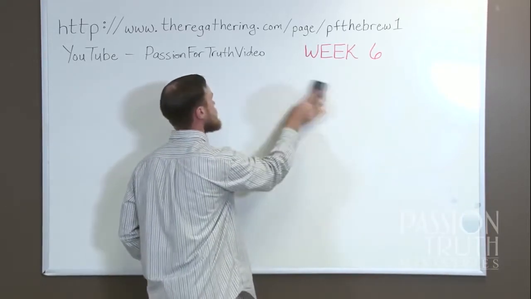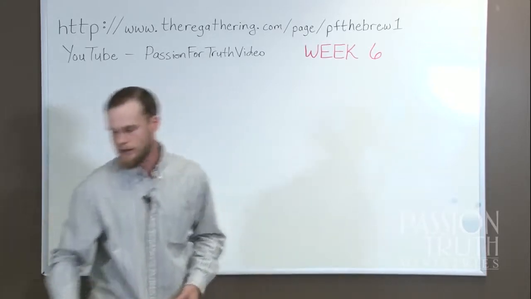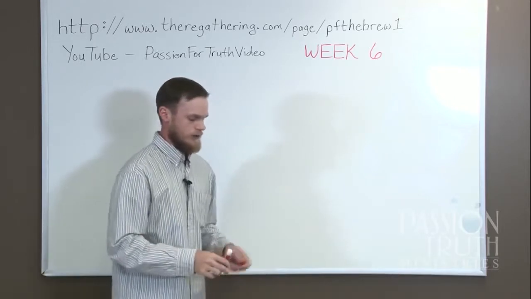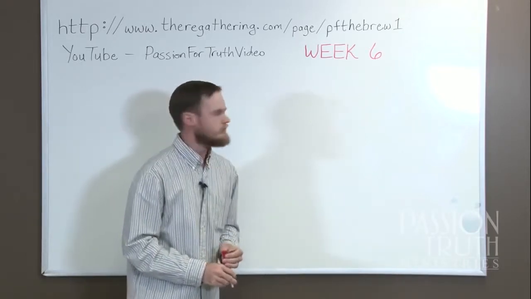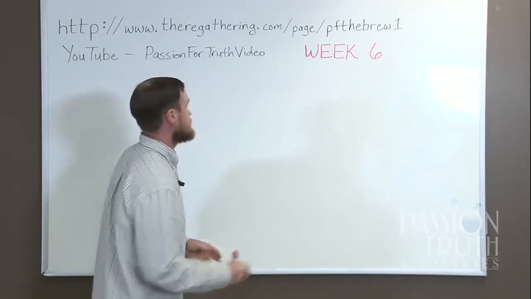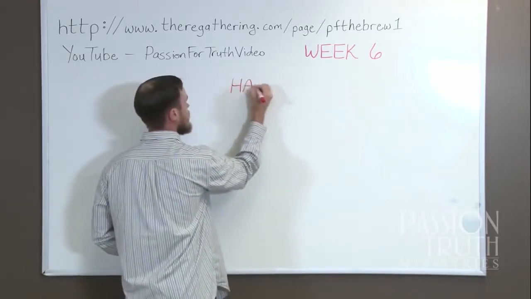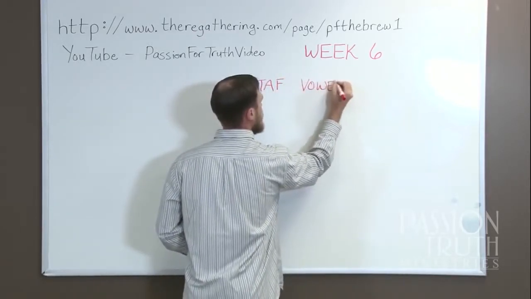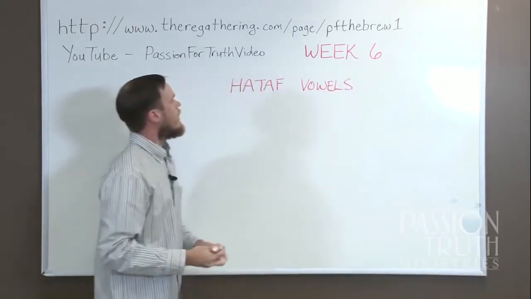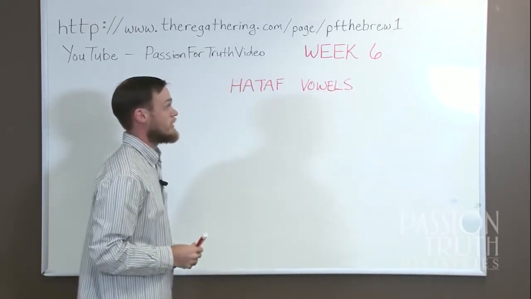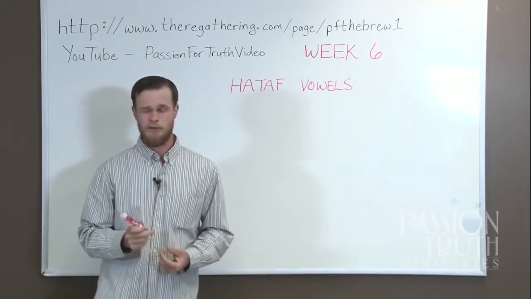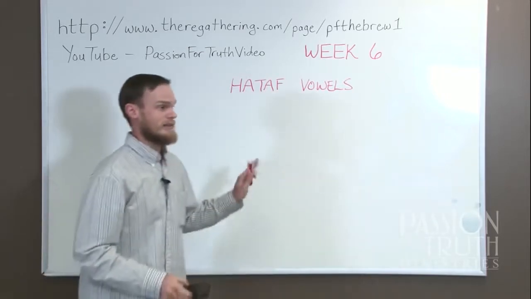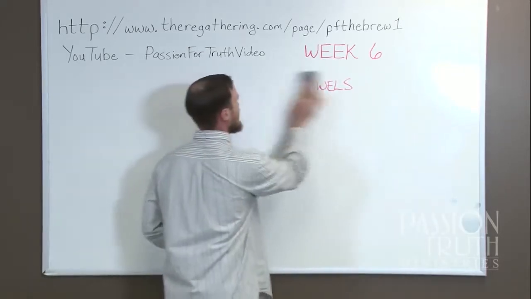Okay, now there is a special class of vowel that I want to talk about today as well, and these are called the chataf vowels. There are exactly 3 of them. And I believe actually I need to cover the shva first, because if I haven't covered the shva, then I've done this out of order. So I'm going to go ahead and cover the shva. So forget the chataf vowels temporarily, and I will talk about the shva.